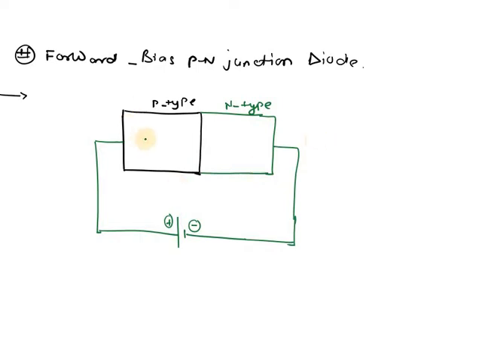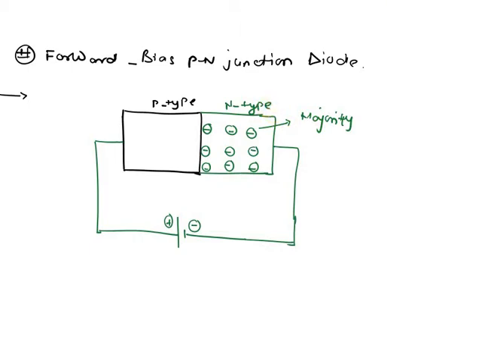Now as far as its operation is concerned, we'll concentrate first on the n-type semiconductor. Here the majority charge carriers are electrons, and electrons are negatively charged. So we'll place them like this. These are all negatively charged. Now how they are majority charge carriers, we have seen in the last video. If you are coming to this YouTube channel for the first time, just go through the videos and you will get a clear idea. So majority charge carriers are electrons in the case of n-type semiconductor.